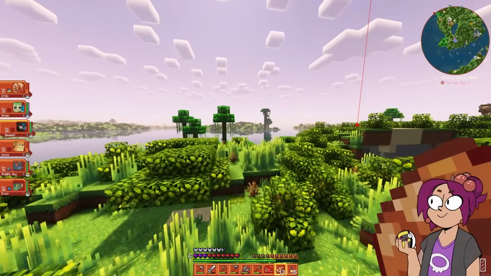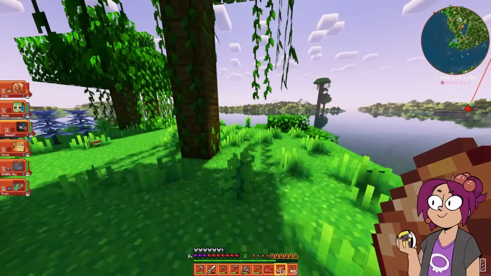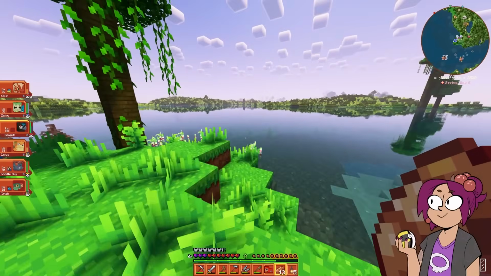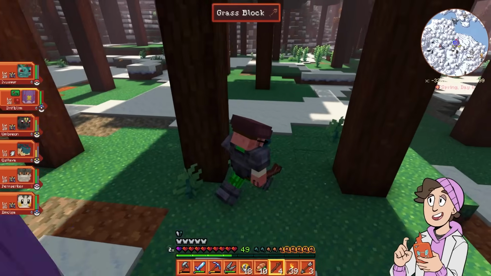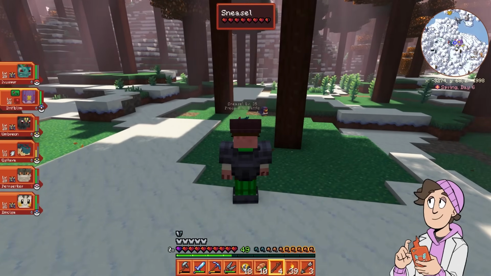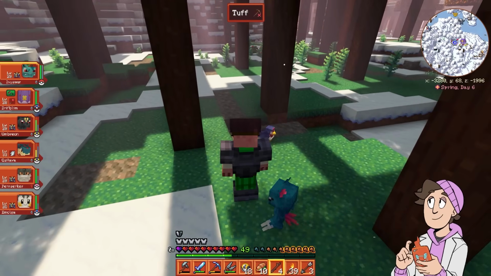Is that a Lotad? Ooh. Is that the one that goes into Krogunk? No. Different. That's Caterpie. Okay. Where'd you go? Okay. What's your name again? Wow. Sneasel. Can you see me on the map? I can't. I looked and you're so far out that I couldn't find you.